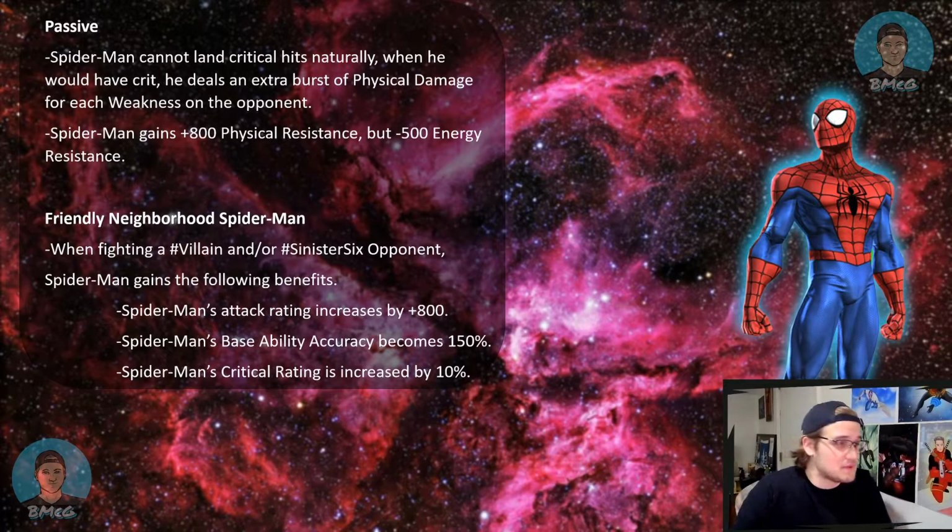So Spider-Man's passive abilities: he cannot land critical hits naturally, and when he would have landed a critical hit, he deals an extra burst of physical damage for each weakness on the opponent. Weaknesses are a big part of his kit, we'll get into that later. But it's super important to be able to land weaknesses on the opponent, and they're pretty easy to ramp up on the opponent. He also gains plus 800 physical resistance but minus 500 energy resistance.